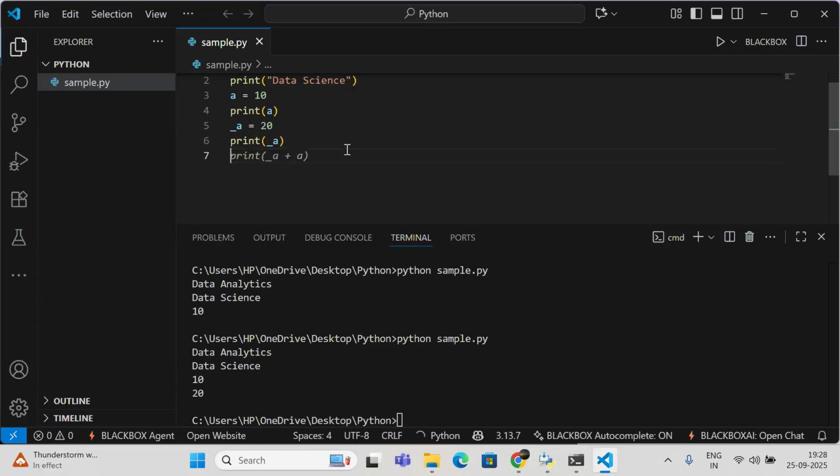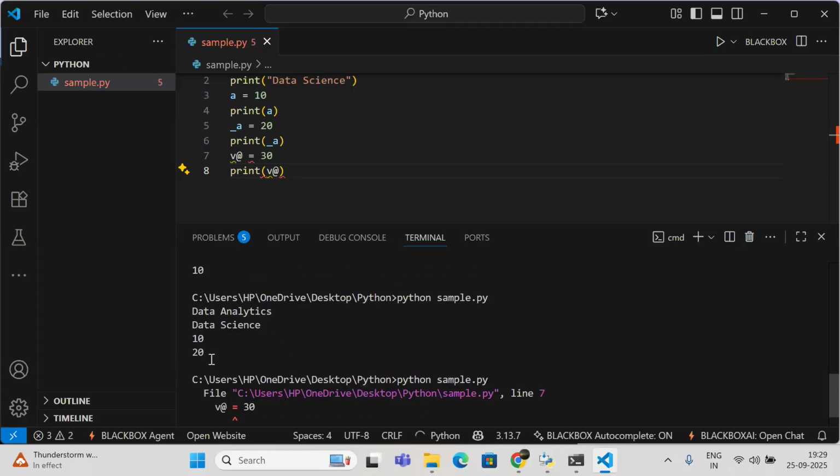Special characters, for example, this is a special character. So it's showing an error. Why is it showing an error? I defined the data as well, and I printed this variable as well, so definitely I will get an error.